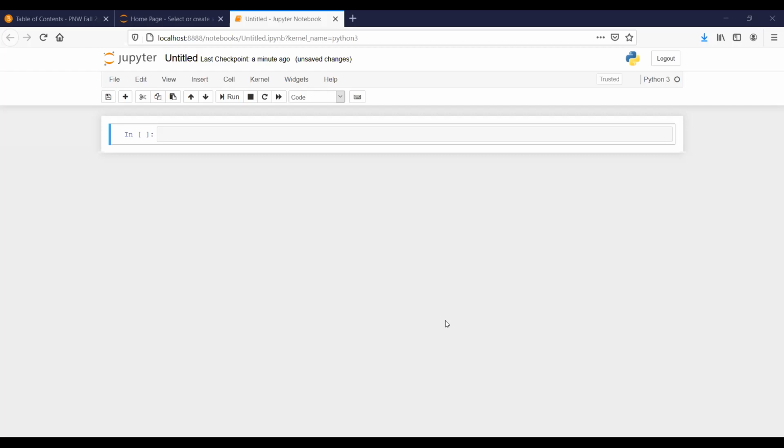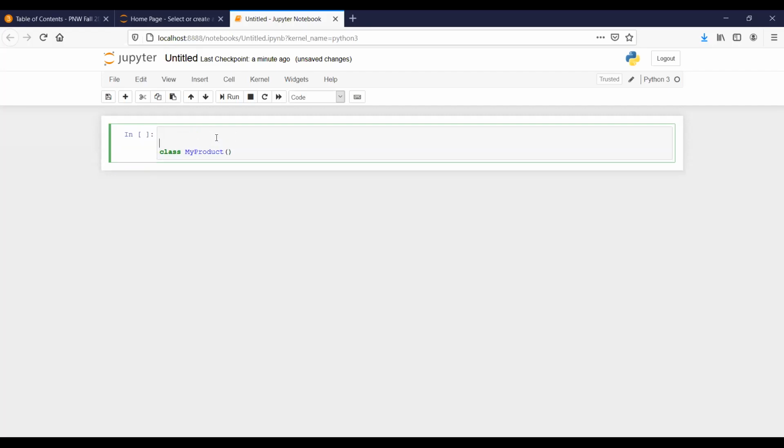The way you do a class is: class, and I'm going to call it Product. You should be seeing me typing in the Jupyter Notebook, creating the class Product, and then a colon. That's basically it. That defines the class.